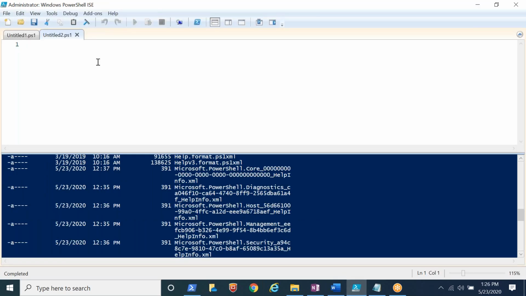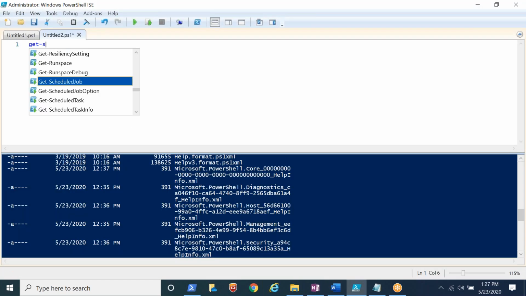Similarly, in here we use the tab, but the way it shows is different. Okay, it is IntelliSense. So if I write the command, what we type in the first place, let's figure that out. Yeah, get-service. See, IntelliSense shows me all the possible options. I can go up or go down, whatever.